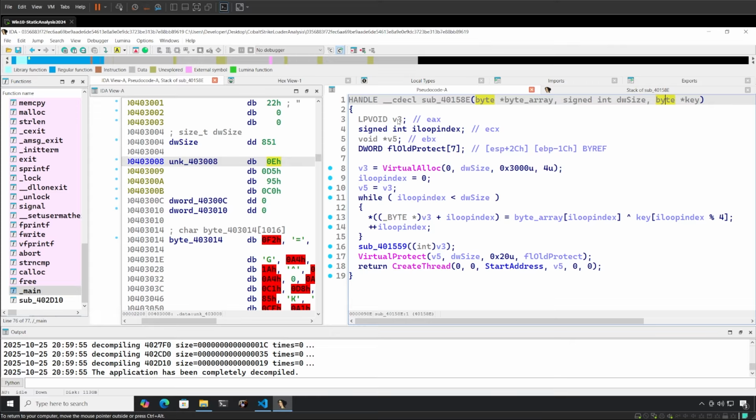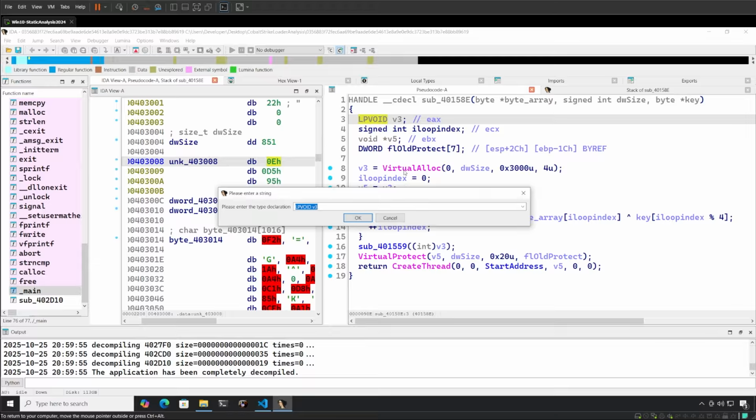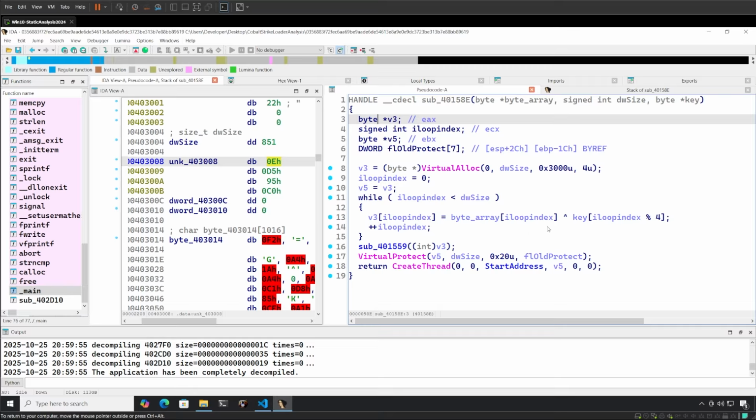If we want to change this as well, we can say that this is a byte pointer v3. So this becomes really clear, right? v3 is being assigned the value coming out of the XOR operation between the original data and the key.